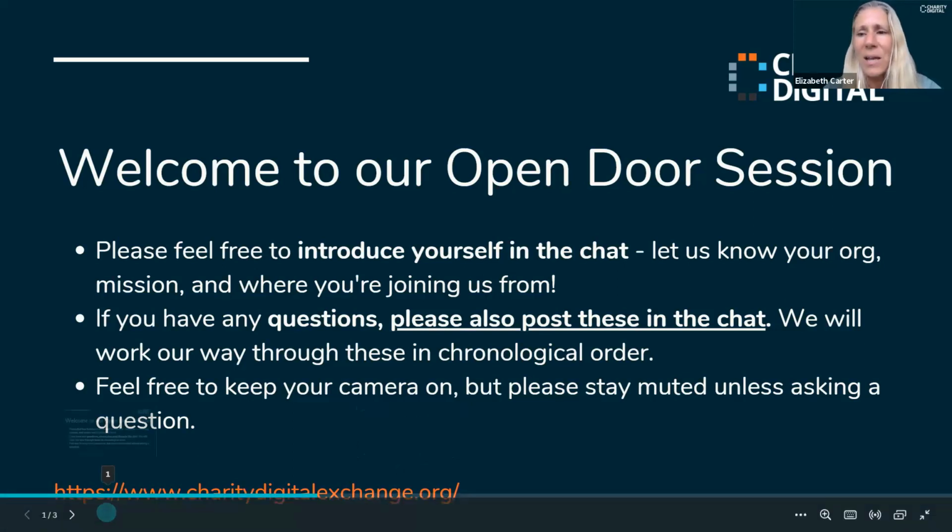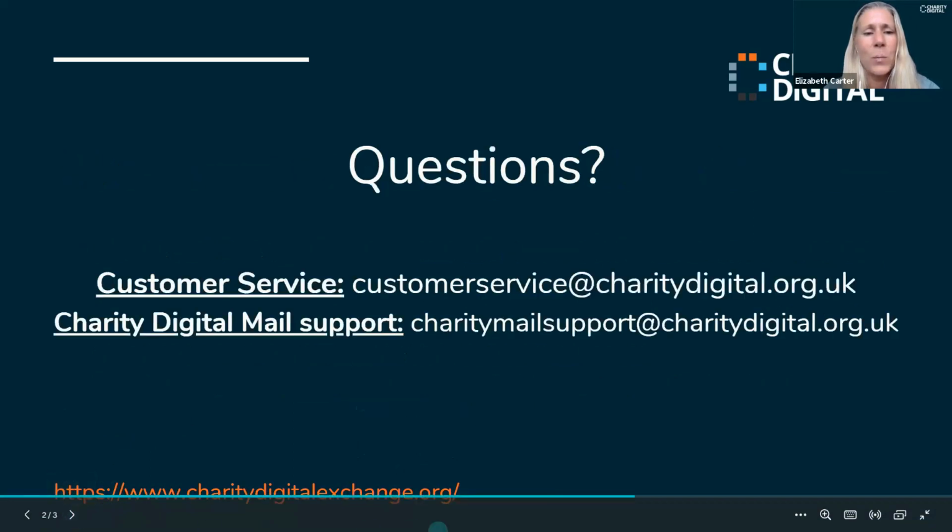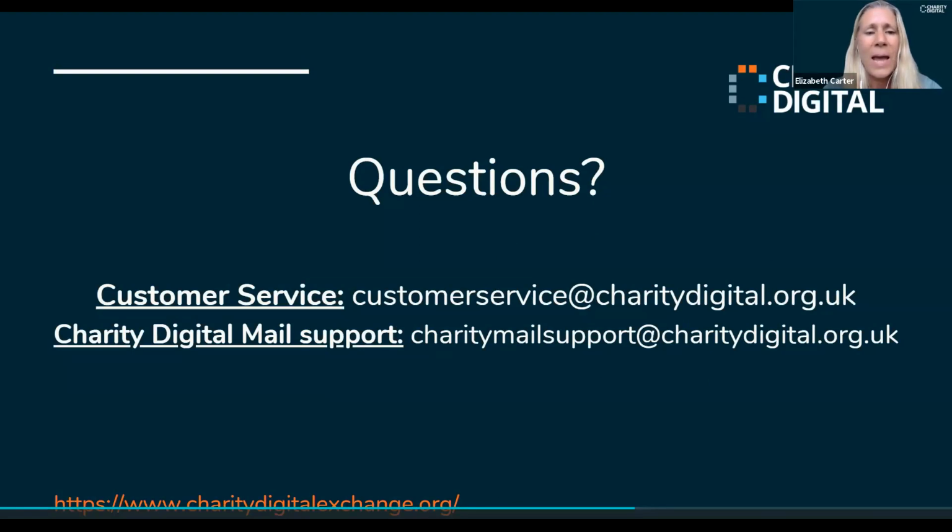So let's start off with the questions. The first one we have is from Voluntary Impact Northamptonshire Limited. They say: we are a registered charity starting a fundraising campaign, and would like to use a tap to donate card reader in our premises shop window. I can see that you can do this with Zettle, I hope that's the right pronunciation, or SumUp. Are these card readers standalone, or do they need to be connected to a smartphone in order to receive payments?